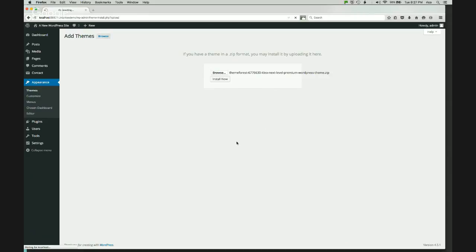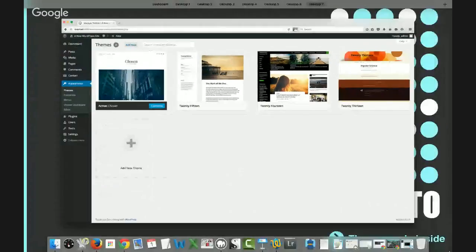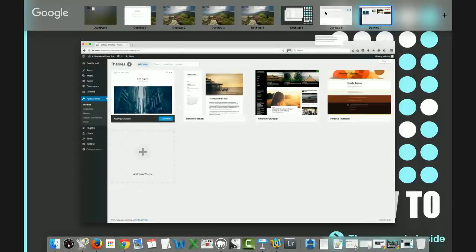Okay, in a case like this, the installer is taking forever. I'm going to go ahead and click Stop. I'm going to go back to the Themes Manager and see what I've done. And I haven't created a disaster. That's great. Let's just move forward. So here I have my installed theme. Let's take a look on the front end and see what kind of a difference it makes and see if this is something we can live with.